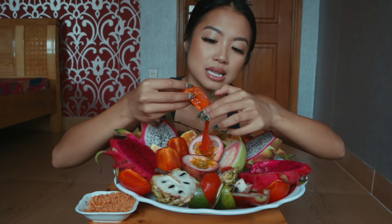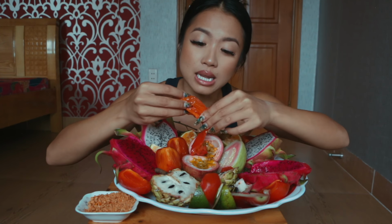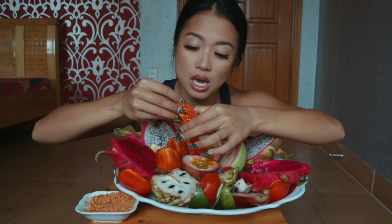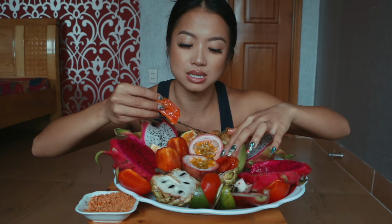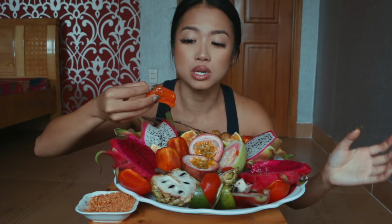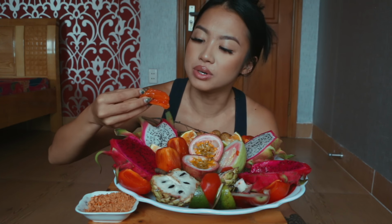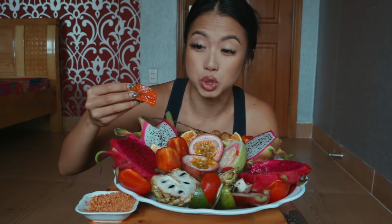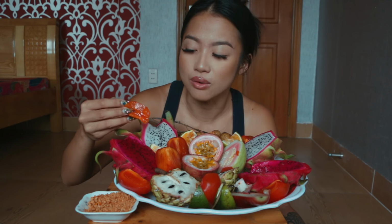I like that fruit in drinks. I like it in smoothies. I don't really like to eat it because that fruit is very, very sweet. So only like one or two bites of it is good, and then the rest is just kind of an overwhelming sweetness, you know? But this one, I don't know, it just has a better sweet level to it that you can handle eating the whole fruit by itself, you know?